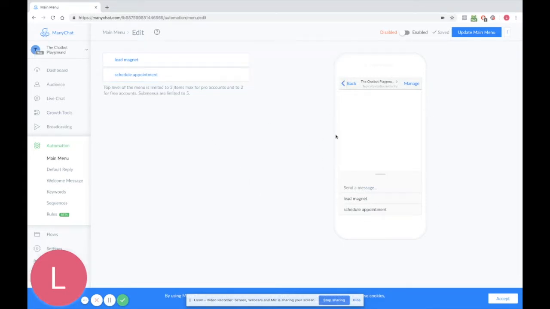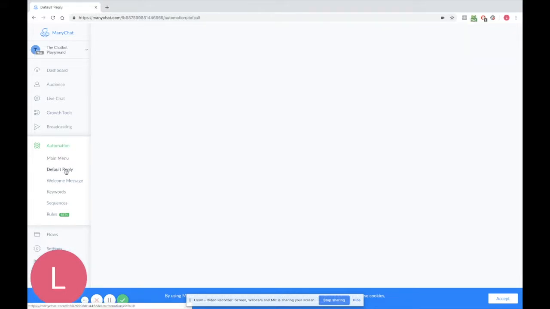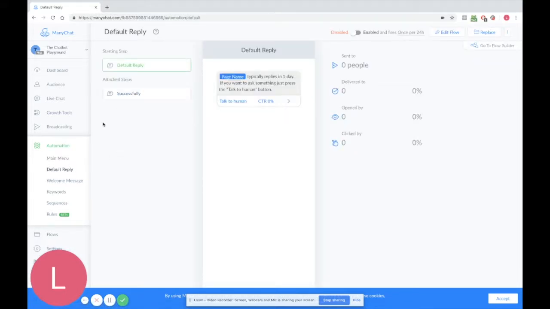This step right here is actually really important. Basically, this is what happens anytime somebody messages your page but it's not recognized by the AI in the background. For example, you can go in and set auto responses, like if somebody says hi, you could reply hello, and you can set up keywords like that, right? This is the reply that happens if none of those keywords are set off in the bot, and the user sends a message that just goes straight to the bot. It's going to send them this default reply because it didn't register with any of the rules that you set before, right?